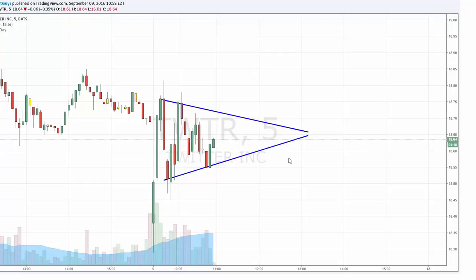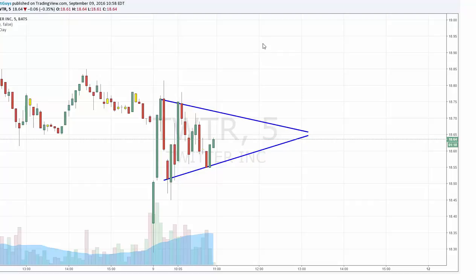Basically, we were just starting to form up the potential for a symmetrical triangle. All we had were two contact points, here, here, here, here, and really all that does is let you set up what could be a symmetrical triangle. So if I'm right and I connect these two lines, I can do a projection out this way, and I'm going to do the same thing on my red bottoms. I'm going to connect these two dots, run that line out, and that isn't a confirmed pattern yet. That's just what a potential pattern could look like if everything goes according to plan.